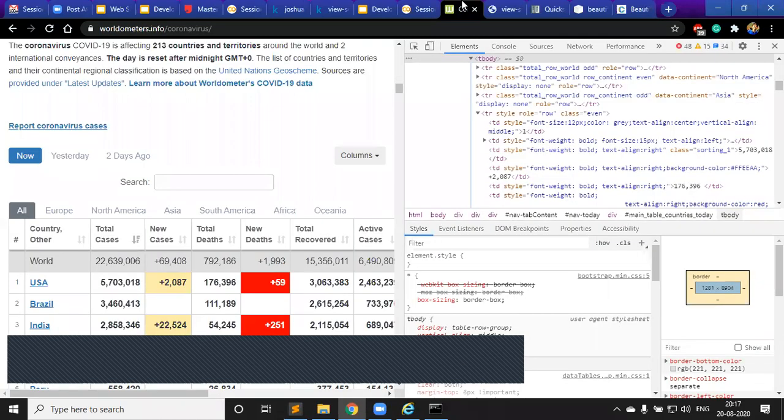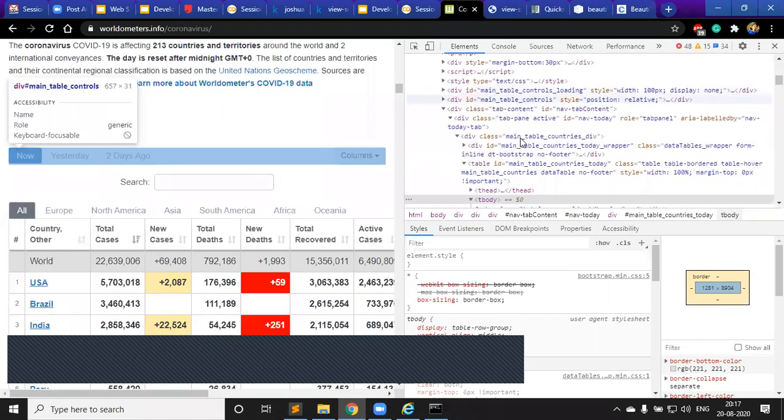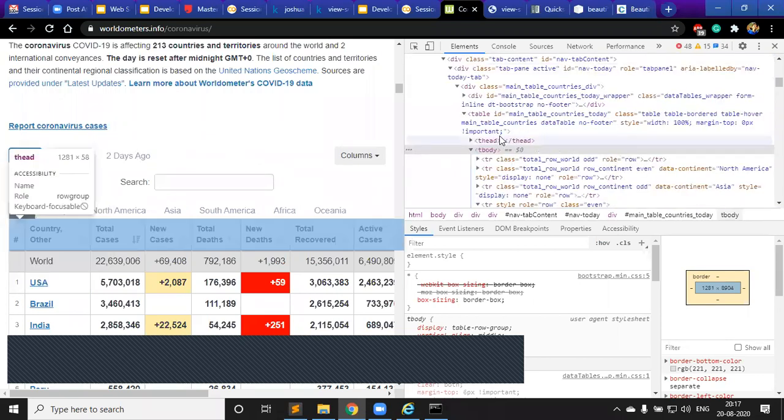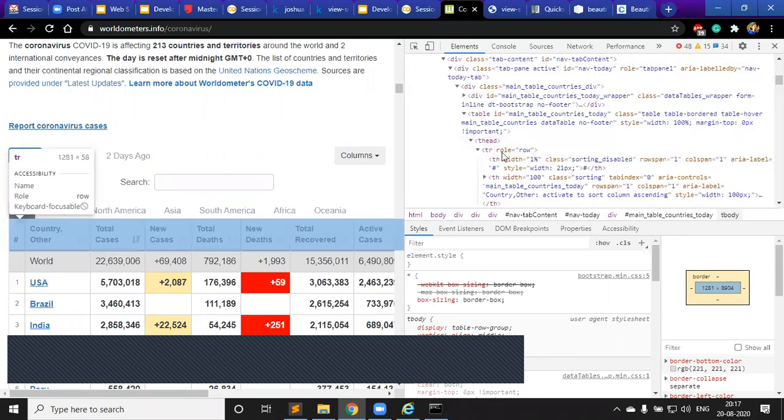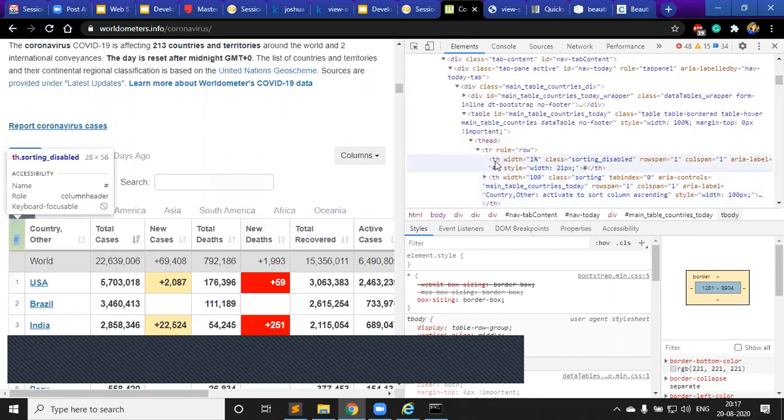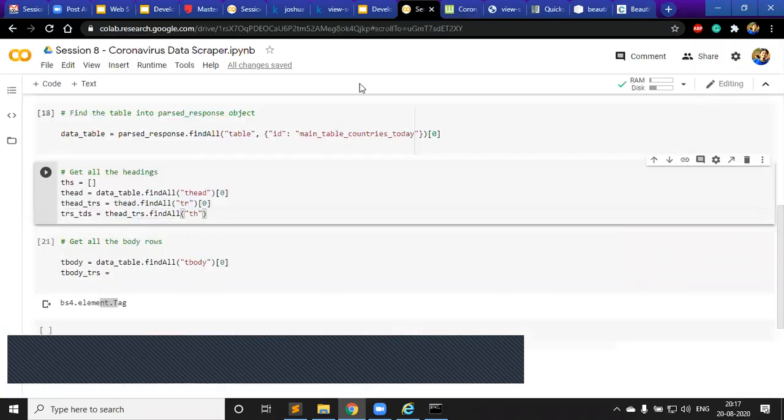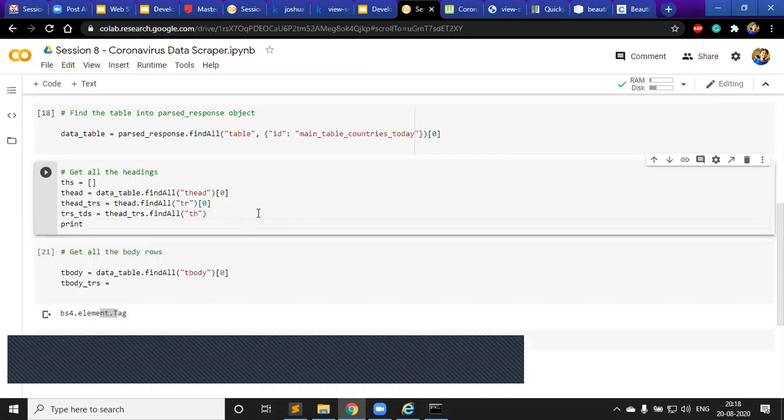Why TH is because I guess here in T head we have TR, inside TR we have TH and not TDs. So we want to find THs here. And then this TRS TDS will be again a result set which will have all of them. So in fact, let's try to print it and see what TRS TDS is.